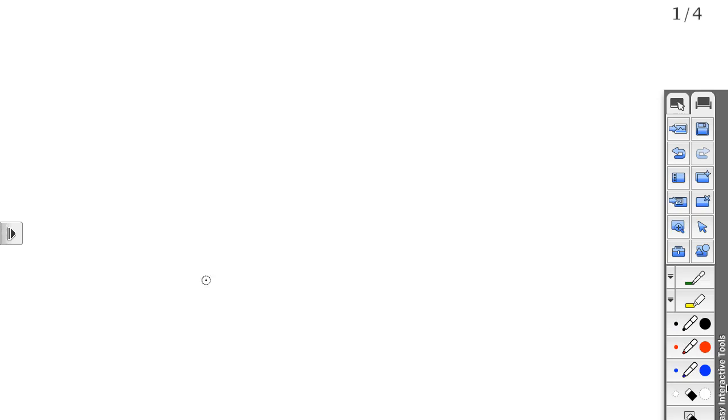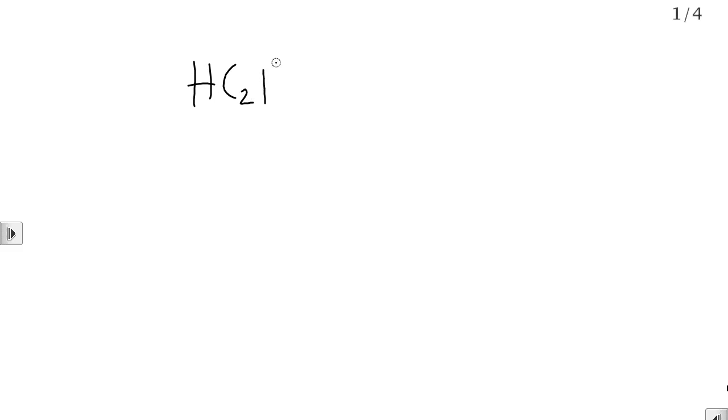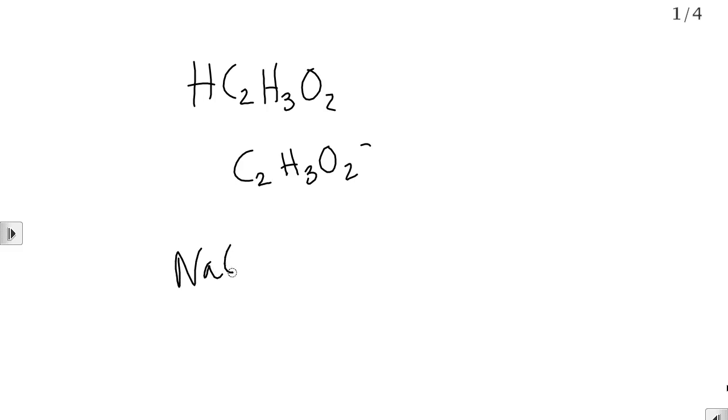Are you with me that this is acetic acid? It's a weak acid, right? Its conjugate base is this, acetate. Do you get that this would be a strong base? And if I was to just put this in water, it would raise the pH of water. Well, what if I had something like sodium acetate? The sodium ain't going to do anything because it is the conjugate acid of sodium hydroxide. So it will not affect pH. So in the water floating around, sodium plus ain't going to do anything. This will raise the pH of the water.